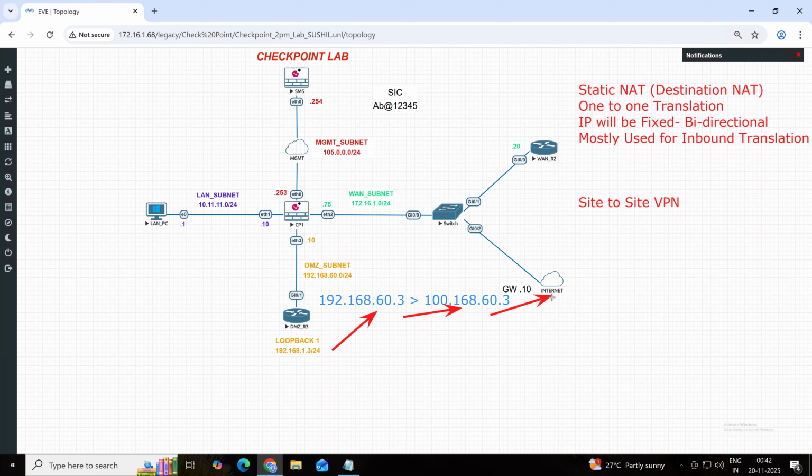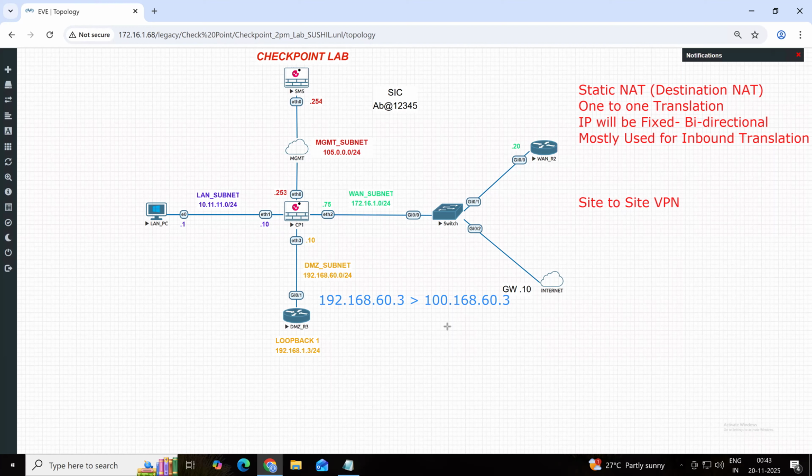This is called outbound. And the same public IP I'll use from the internet to reach this private IP. It means the same public IP is statically fixed. Statically fixed means it's not changing. Dynamic means what? Keeps changing.